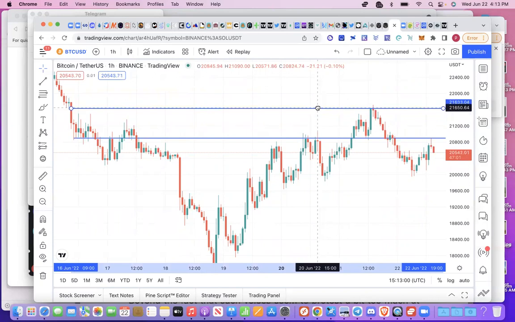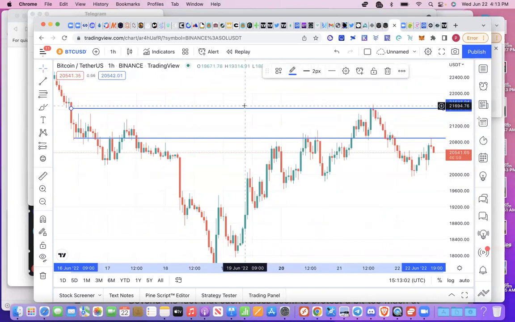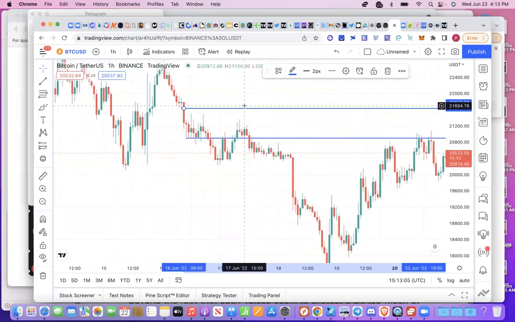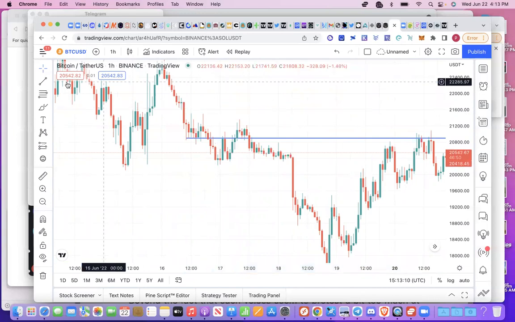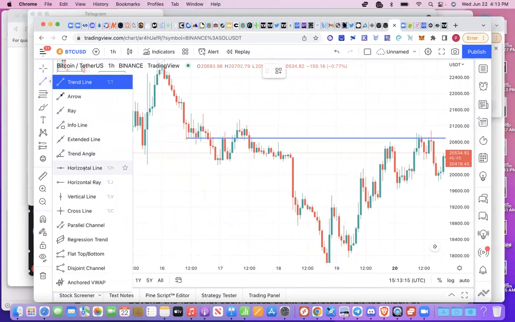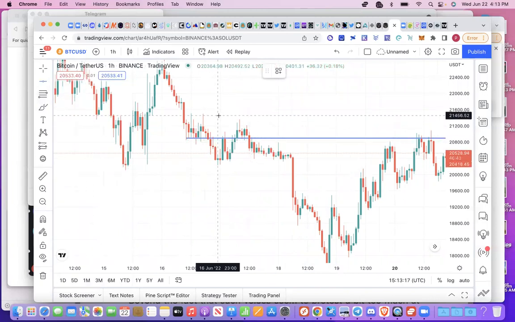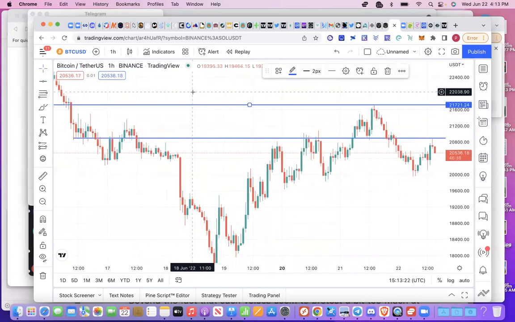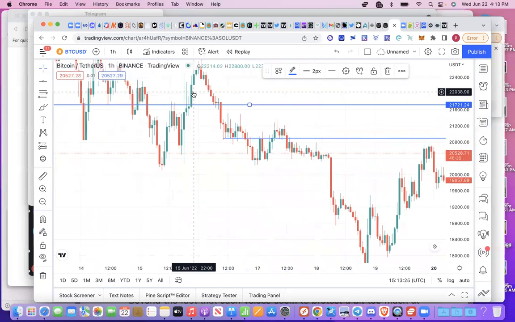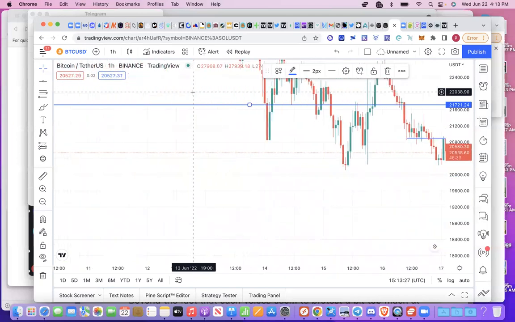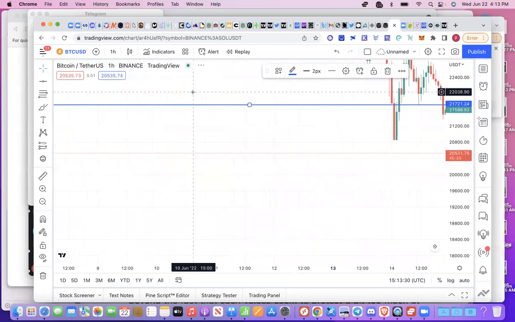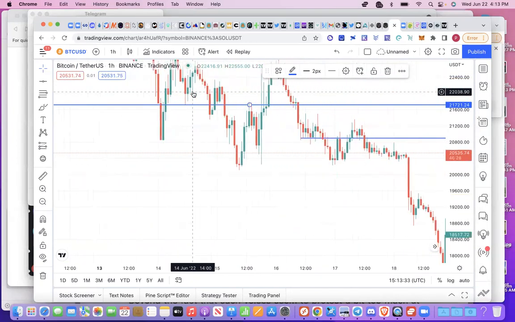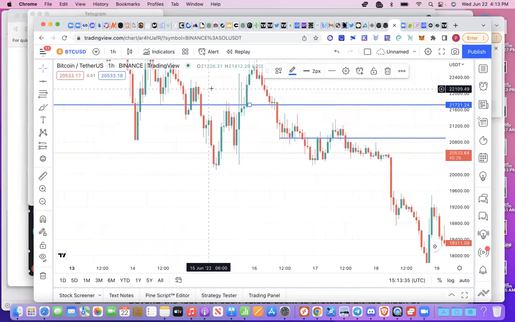I want to check. Do we actually have a strong resistance here? So let me draw out. Possibly I may just use a horizontal line here. So I go over here, right? Take my horizontal line. Okay, I want to see what could be the factor here. So I placed it. So let me check. Do I have any structure there? No. Okay, I will need to check more. Where do I likely have a structure?